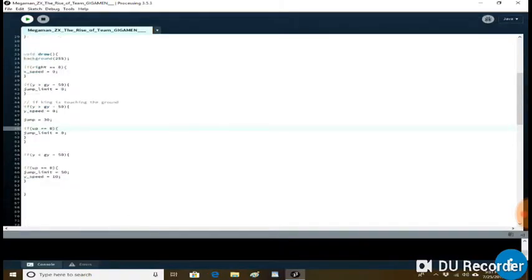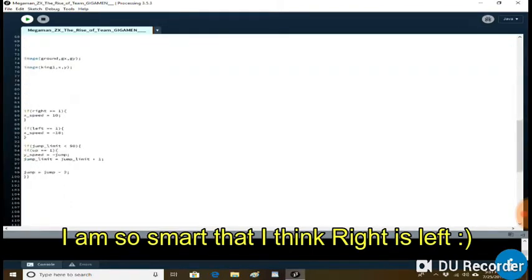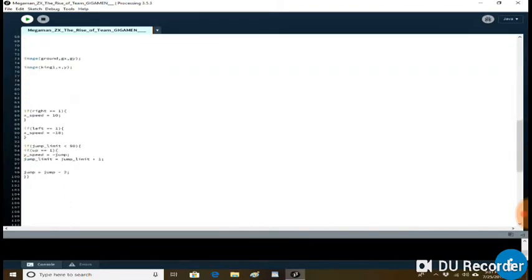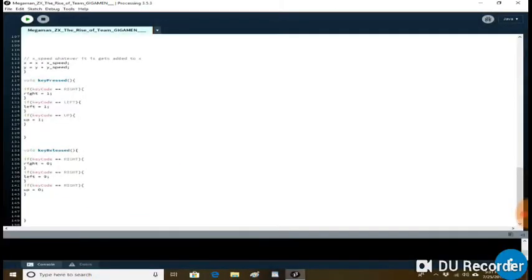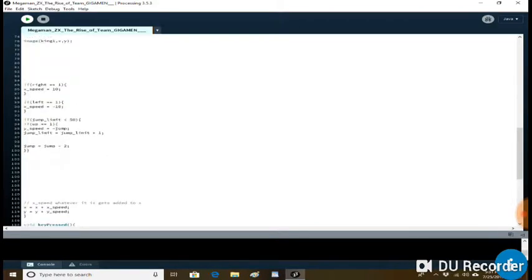Alright, so we got rid of a few glitches, but not all the glitches. And we came across some new glitches, so x speed equals -10, if left equals... Alright, now that I got rid of all those, we're going to find out what this new glitch is. I'm going to move all the way to the right, so we'll have some room, and then go left, jump, let go left. If key released, left equals 1.